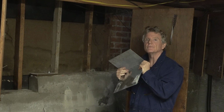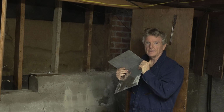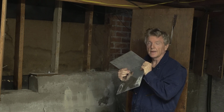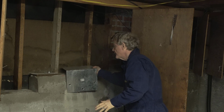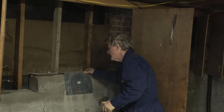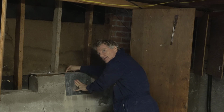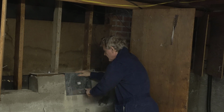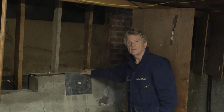Here's another type of foundation anchor we use. It's called an HFA. They don't make them anymore. We just happen to have quite a few, and we do need them quite often. So this works differently. What you do is you put it up against the foundation like that, and then from the top, you put nails like this down into the mud sill. And then you bolt it to the sides like you see there. These are a really good product. And when we need them, we need them. And we have them in case we need them for your house.